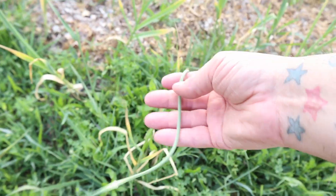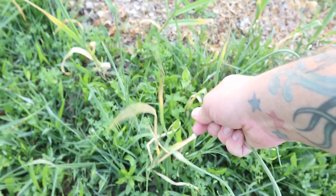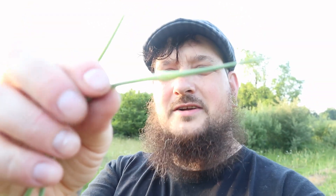If you wanted, you could actually use these scapes in many different ways. You cut right behind the flower and cut off the end part anywhere where it could be woody — kind of like an asparagus. Let me pull one real quick and show you. You've got a garlic scape right here, it's the center part of the garlic. You're just gonna reach down toward the bottom of it and give it a little pull. And there is our garlic scape. You would cut anything that feels woody off at the end — this one's really soft, you can see it's got a nice little drip coming right out of it.